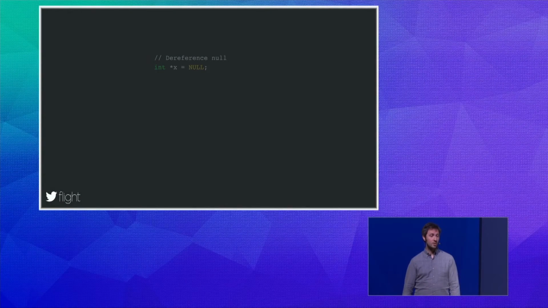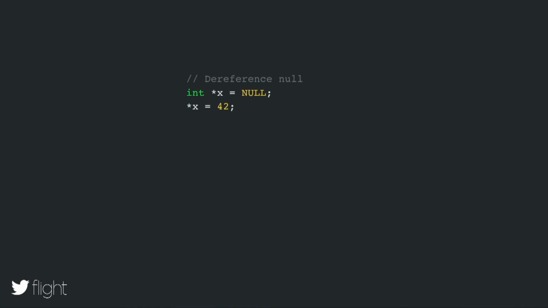The first one I'm going to show you is one of my personal favorites, the null dereference. So on that first line, we're setting a pointer to be null, which is just another word for address 0. On that second line, we're going to try to write to that address. The reason this crashes is that when your process has been started up, the virtual memory system has been configured in hardware to disallow reads or writes to this address. So when that second line gets executed, the hardware is going to actually trap into the kernel. The kernel is going to realize it was your process that was running and broke this rule, and that's when the crash is going to happen.